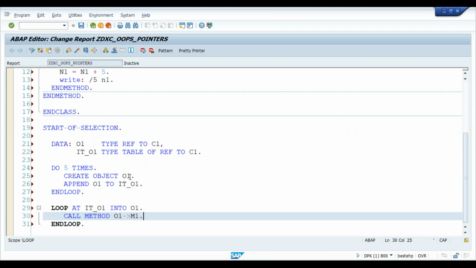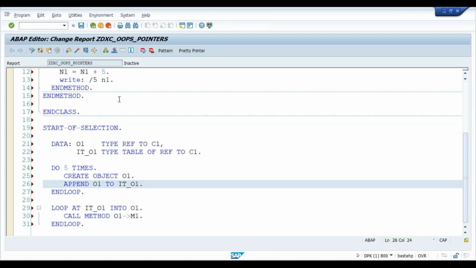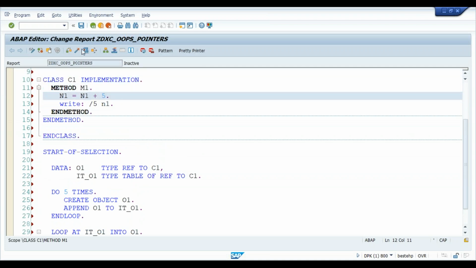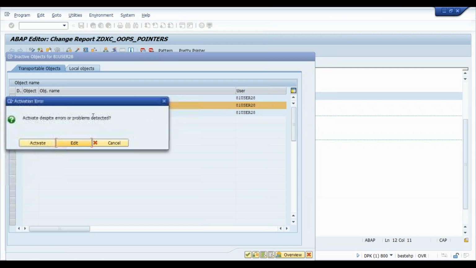Create object O1 has to be written every time, then append O1 to IT_O1, so these values will be appended. When we say call method, the object will be created 5 times, appended 5 times, and the method executed 5 times.